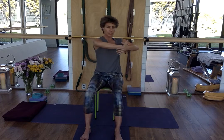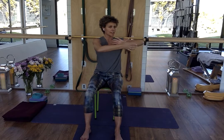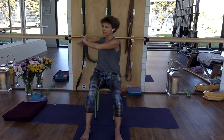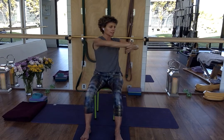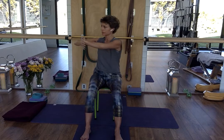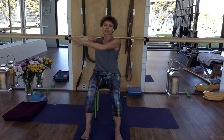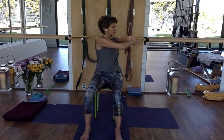So you really need to be creating this push, push, push constantly, so the power doesn't get lost in it. There's a continuity to the pressure. So these are sort of shoulder level circles or spirals. And this really gets into the thoracic spine, the mid to upper spine.